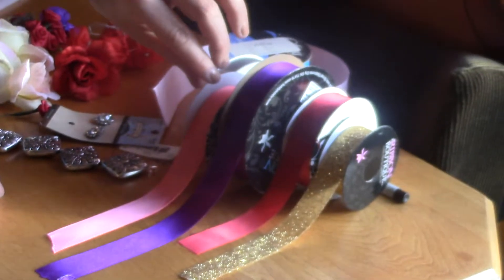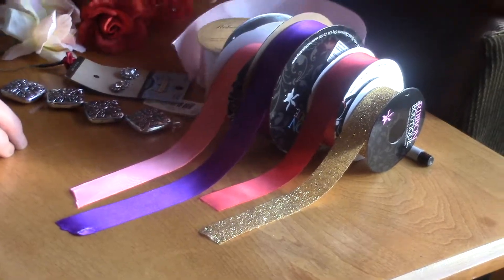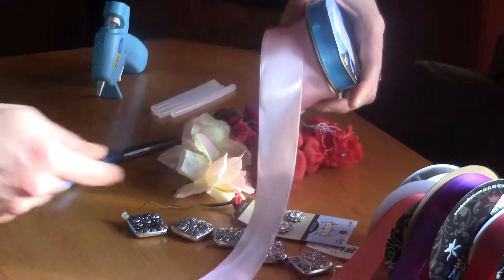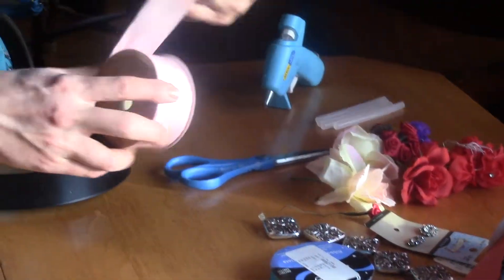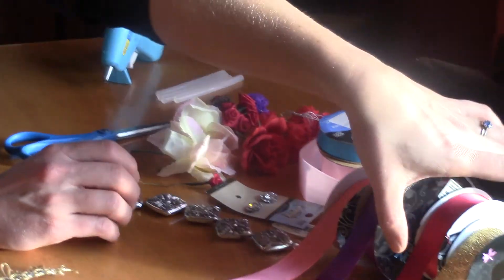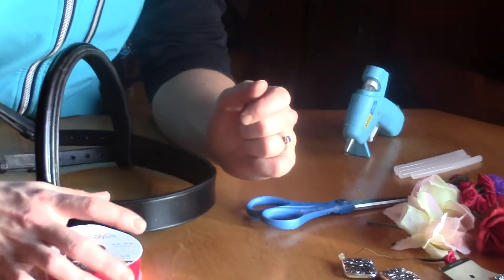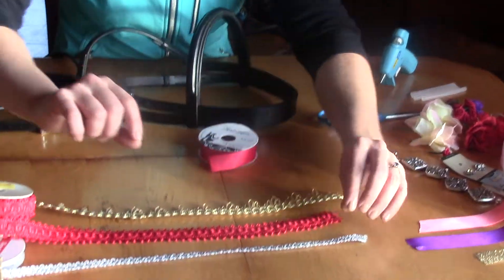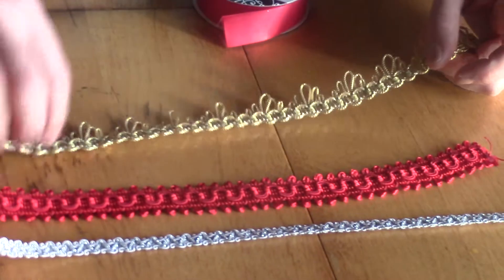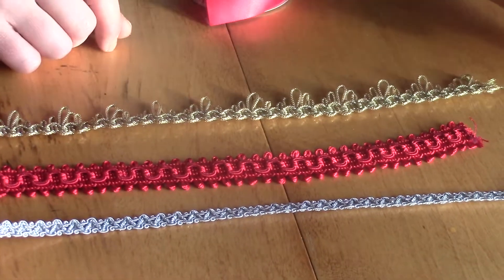I like this size, which is seven-eighths inch width. You can do wider but I find it's hard around the edges to finish off the sides, and you can do smaller but it just takes a lot longer. We're going to do the red base today — there are all sorts of fun ones you can do. Once we do our base color we're going to put the trim on the front, and we decided to try silver today. You can find them on sale, like a whole thing of trim for really cheap.